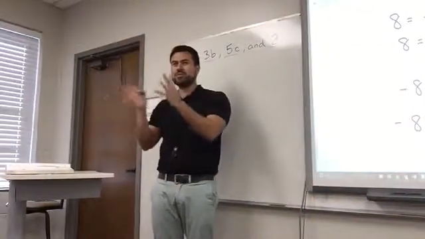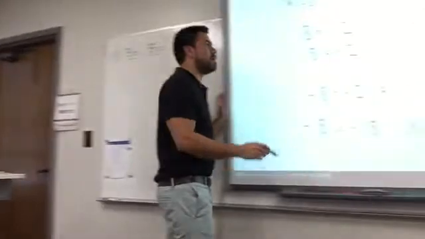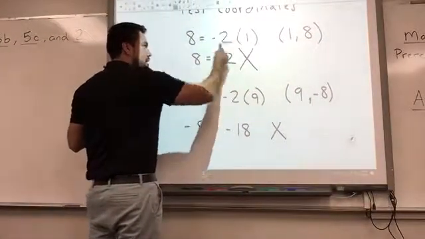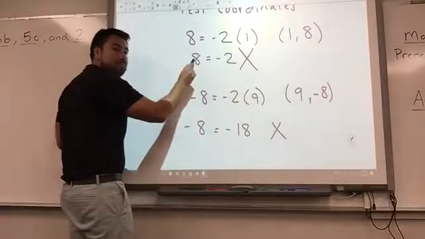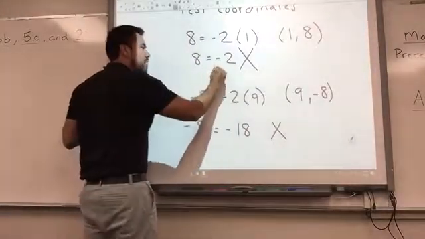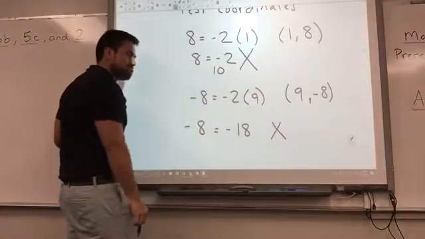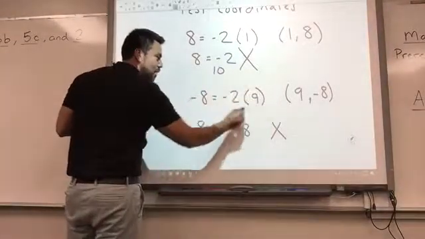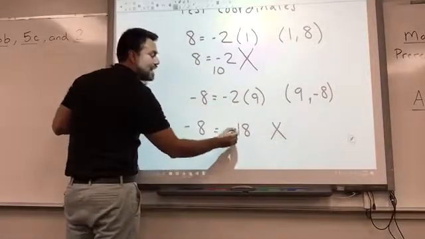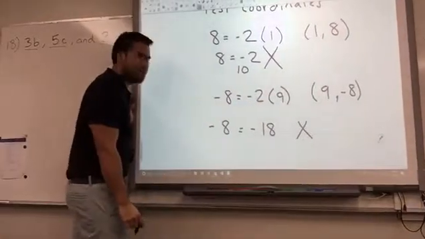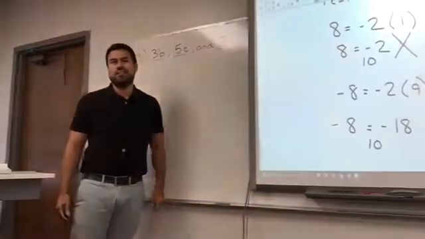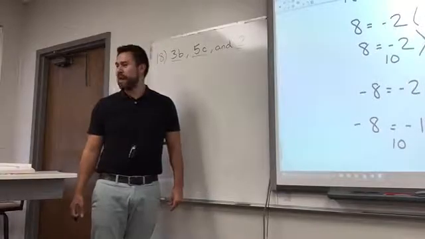There's something about those numbers. Look at it here. When I multiply these out, what did I want this number to be? I wanted it to be 8, right? How far off am I from 8? I'm 10 off, right? I wanted this number to be negative 8, and I got negative 18. How far am I off? I'm off 10 again. That's kind of strange. A pattern within a pattern.